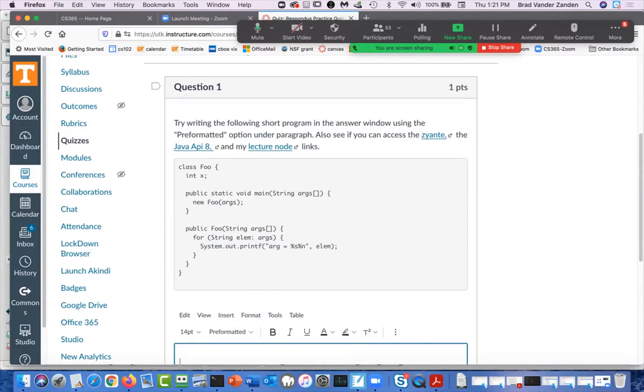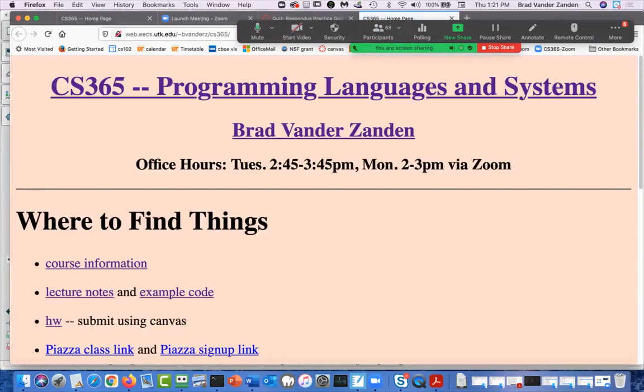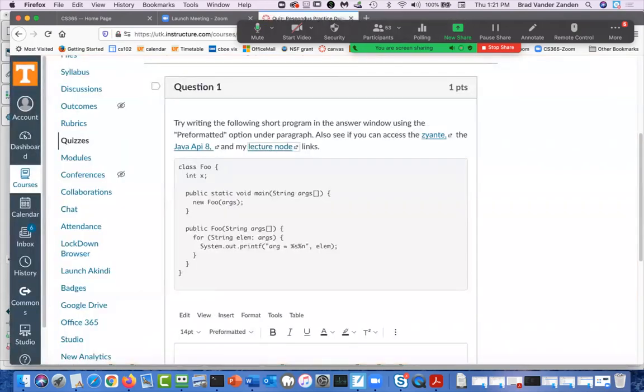The other thing I want you to do, other than just copying this code, is see if you can follow each of these three links. I can do it now, but that doesn't tell me anything because I'm not in the Lockdown Browser. So I want you to try to follow each of these three links and click around a little to see whether you can get around those websites.